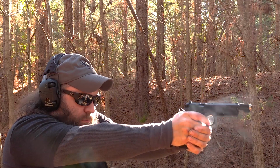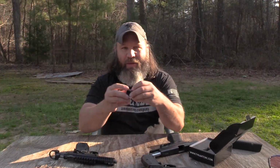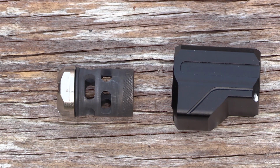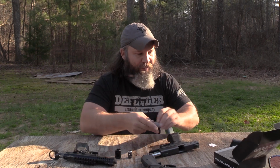Open the box, everything is nice and secure. Got an assembly wrench here. You have the Uni-Comp itself, which consists of two pieces, a body and a stem, and then they're good enough to send you a little box of hearing protection.